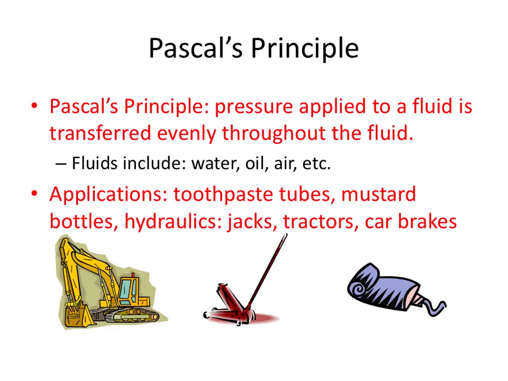Our first fluid principle is Pascal's principle. This has to do with hydraulics, and it says that if you apply pressure to one part of a fluid, that same pressure is transferred throughout the entire fluid. We can apply this to things like toothpaste tubes or mustard bottles, and also even more complex things like jacks or tractors or car brakes.